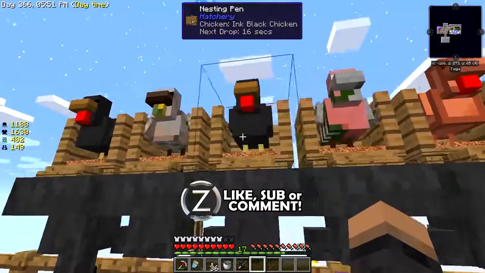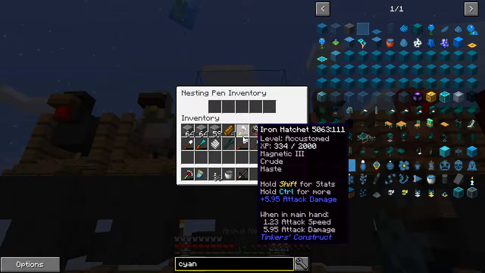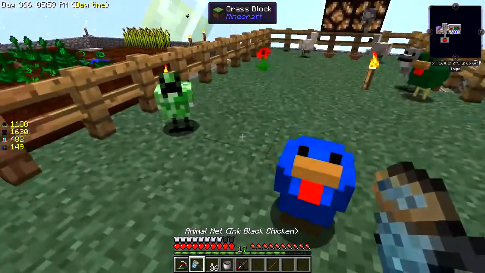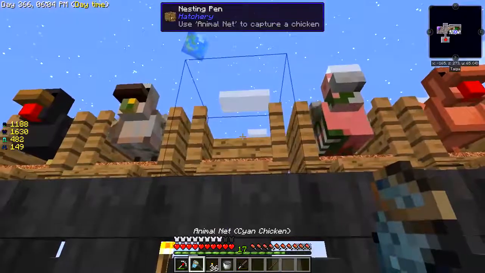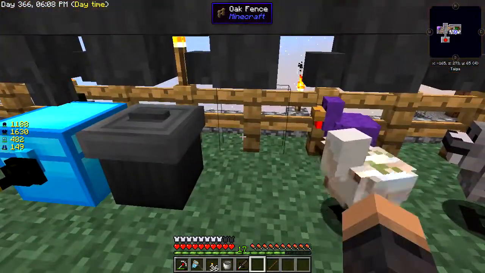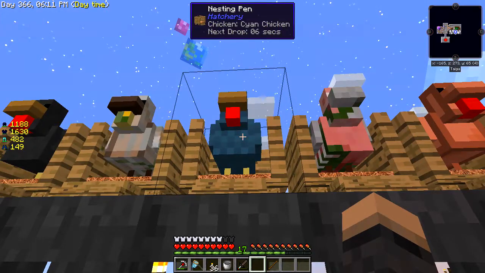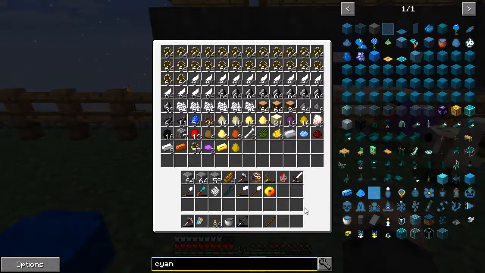So what I might do is take out an inky black, like so. Put him down there, and where is he? Cyan. Right, you can come up here so you can give me some eggs. Hopefully. Got another drop in. 5, 4, 3, 2, 1. What's it going to be? Feather.